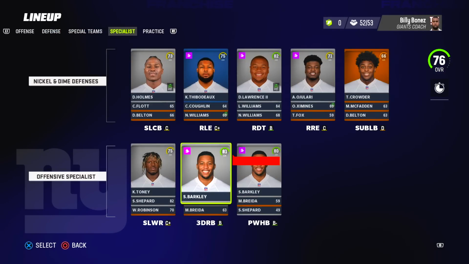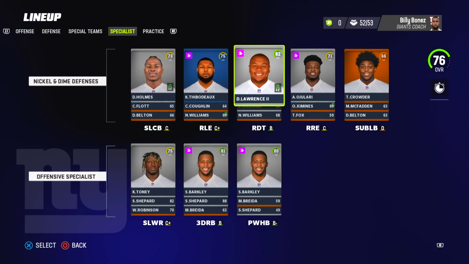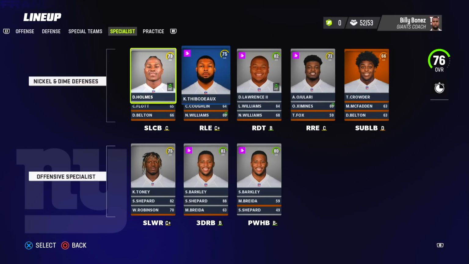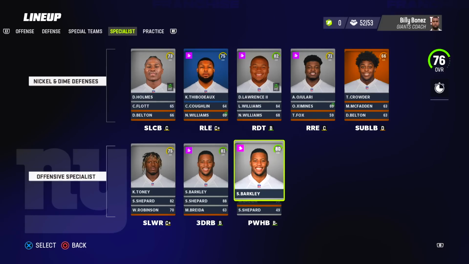All right. So really quick, the specialists out here. Obviously, Adori and Thibodeau will be our edge rushers. Inside, like I mentioned, Lawrence and Leonard. Slot, Donnie Holmes, and, you know, Cordell Flott. We come out in some dime defense, Flott and Dane Belton, they'll definitely get some looks. Sub linebacker, I'll talk about that one in a moment because we actually have a signing to make.